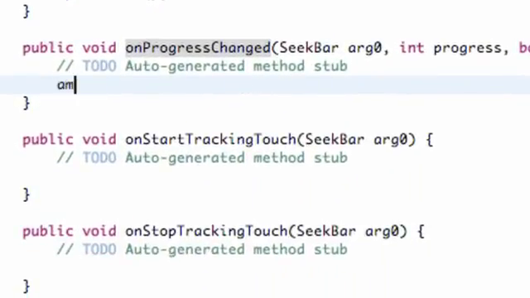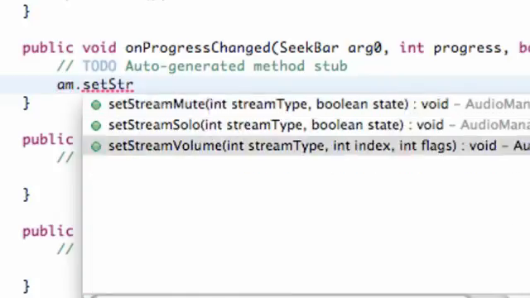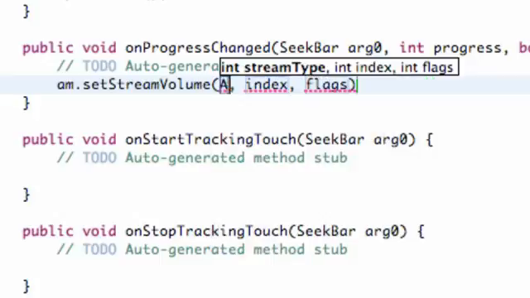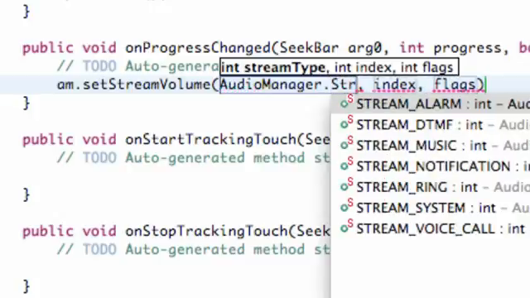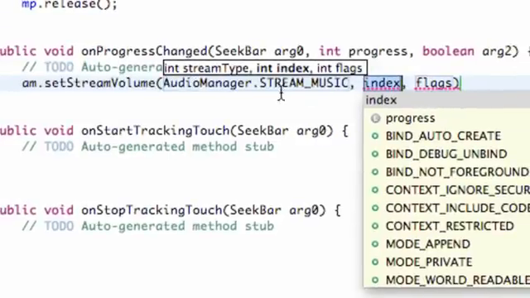And that's what we're going to do with our audio manager. We're going to refer to our audio manager, and then say set stream volume, and set that equal to the type that we want it to affect. So we're going to say audio manager dot stream music, and that's just the type of volume that we're working with, because we have the media volume and also the ringer volume, all those kinds of things that we could potentially do.